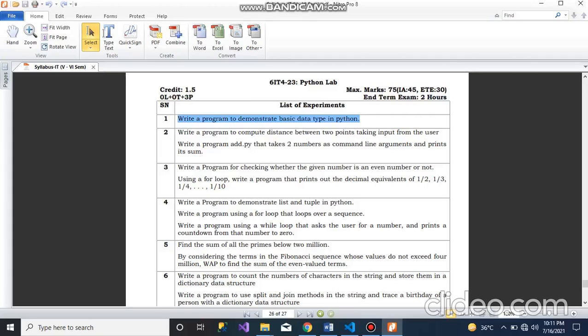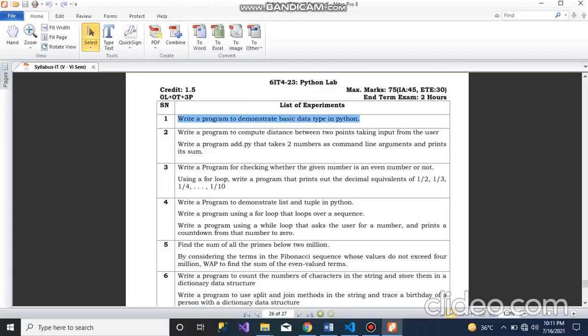Numeric data type is also divided into three types: integer, float, and complex number. And sequence data type is also divided into three parts: string, list, and tuple.